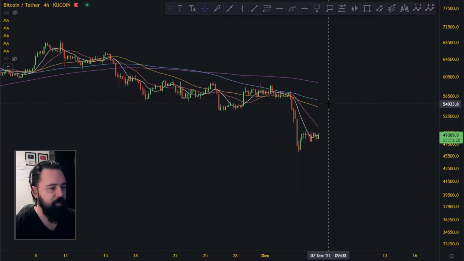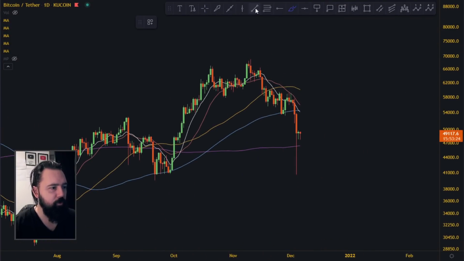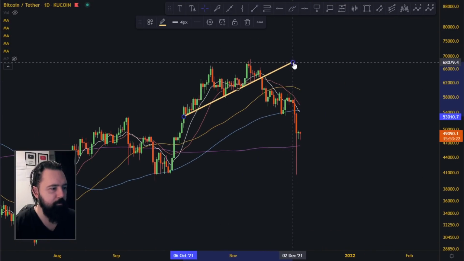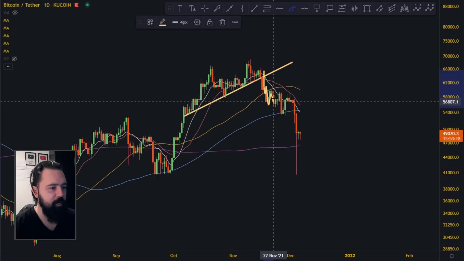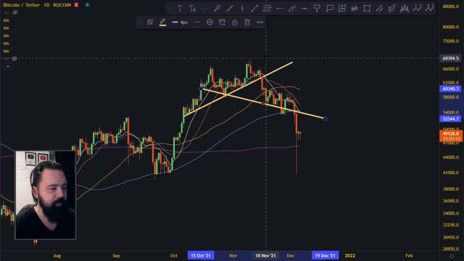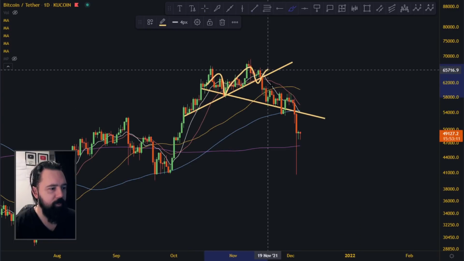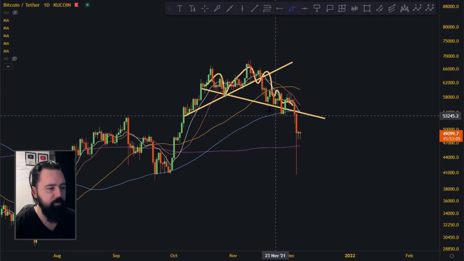Just to recap a little bit what has happened here on the daily chart, for people that are not aware of it, we had a big rise towards the upside up here. We broke that on the downside and started consolidating down here. On the downside, we had this very nice downtrend line that we created after that, and we broke through that line. We closed below this level down here, and we dumped straight down.